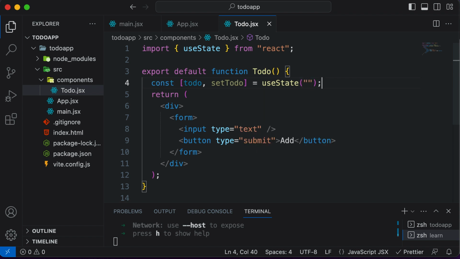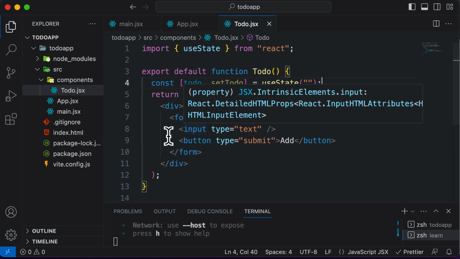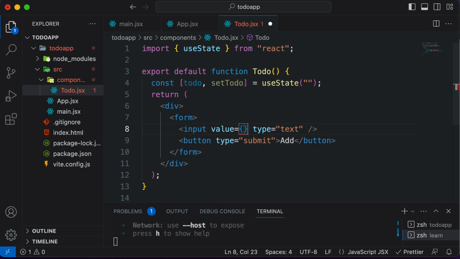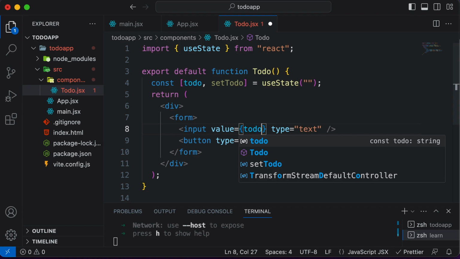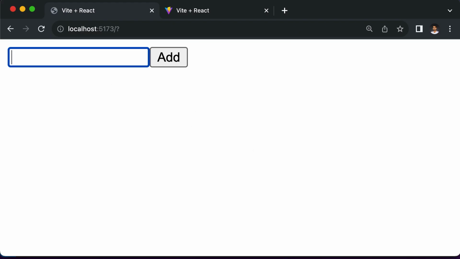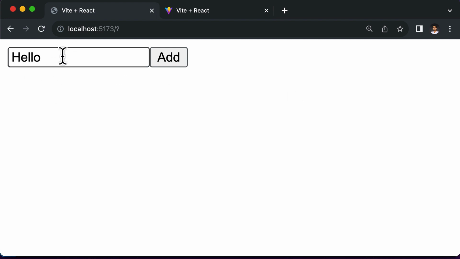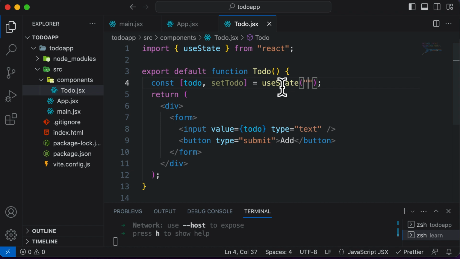All right. So now once we have the state variable, we simply have to take the value of this variable and bind it to this particular input field which we have. So in order to attach it to this one, I would simply say value equals, that's going to be this todo item right here. So I could say value equals todo. So now what happens is you cannot go ahead and type anything over here because React has now set this value to empty. So if you say hello here, that value is going to be automatically set over here and you won't be able to change it. So now let's make it empty one more time.